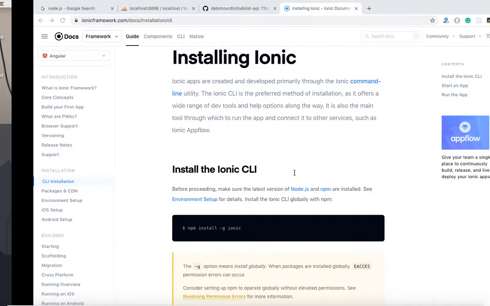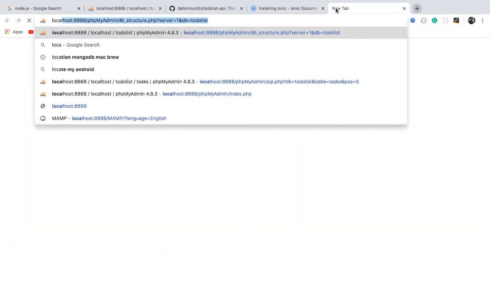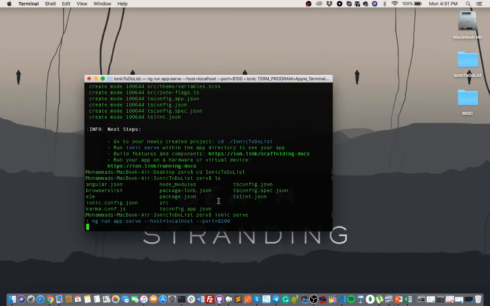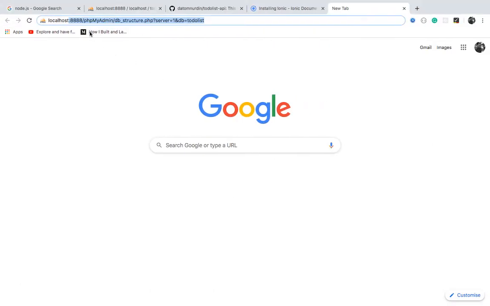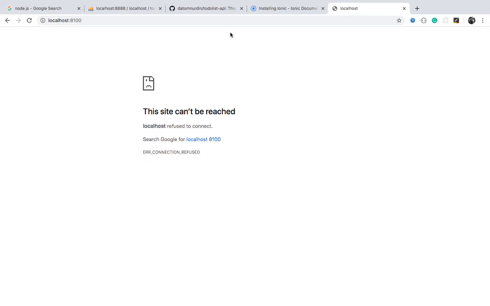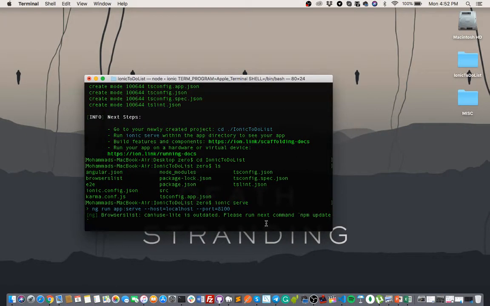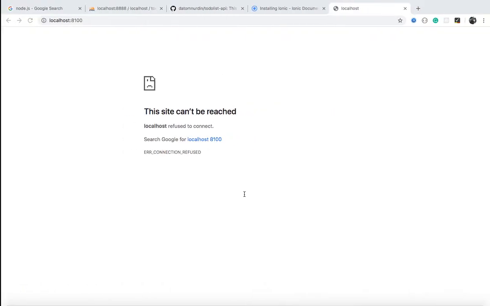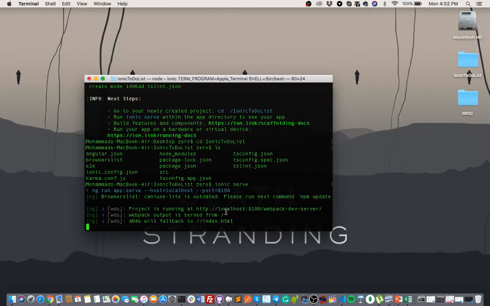Oh, nothing happened. So localhost, wait, port number 8100. Maybe I need to run npm update. It should be working right now. Oh, it's still loading.